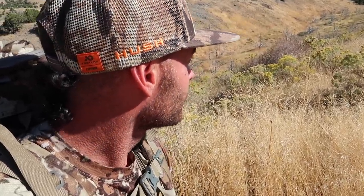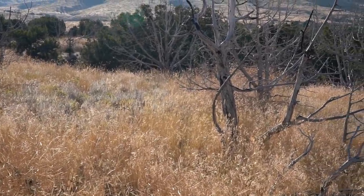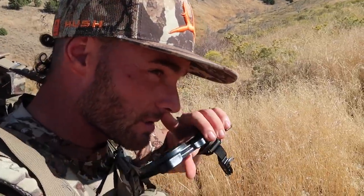But for now, we're just kind of trying to get some elevation and glass down in these bottoms. The way he's walking, I figured he's either gonna be in one of these bottoms or literally just out in the yellow grass. He might die, he might just need more time to die. It's kind of where we're at. I'm gonna text this guy. He's a couple hours away, so I just wanna give every effort I legally can to recover this bull, and if it means get a dog up here, then it's worth it. I don't care how much it costs.